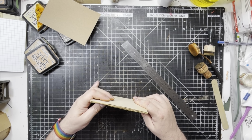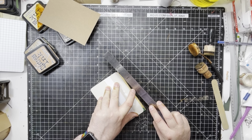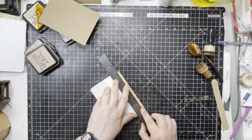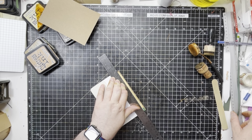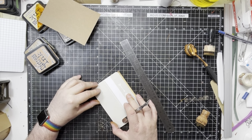So it's just the width at the minute I'm worrying about. Like I say, this ruler has got a slight edge there, and all I do is hook that edge onto the edge of this cardboard, like that, and then I cut that off. Well, you certainly do when you can find your blade. There you go. Although that's not straight.